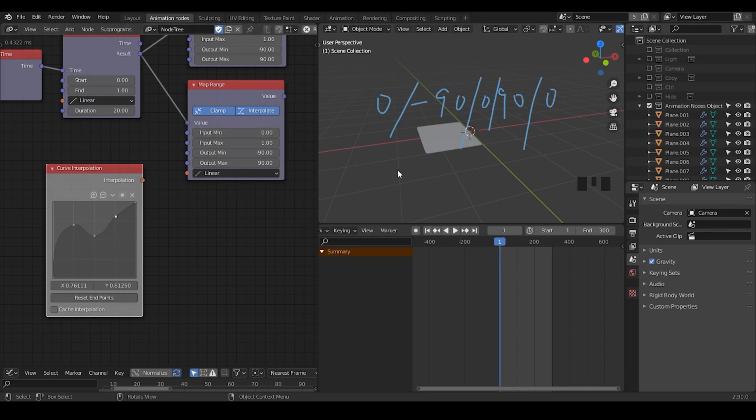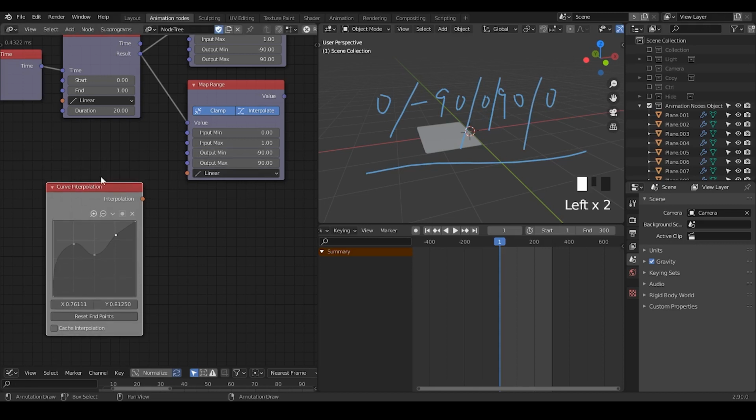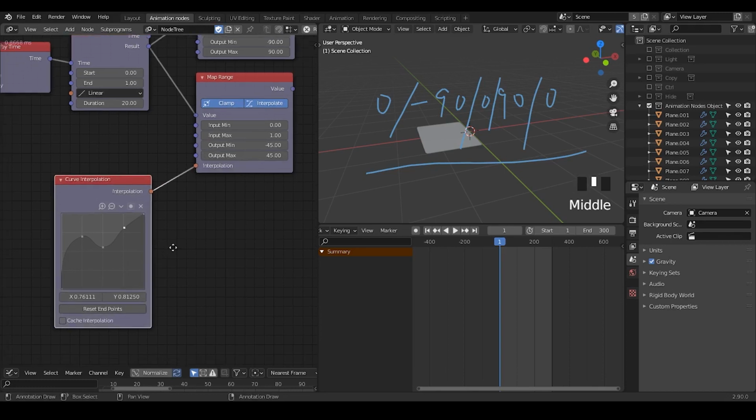And here we need 5 points, from 0 something to 0 something to 0. So now we have 5 points total, which is good. And I'm going to change all these values. Before we change the values, we want to define what's actually the output minimum and maximum. I don't actually have an answer, so let's just type whatever number, like -45 and maximum 45. Should be nice.